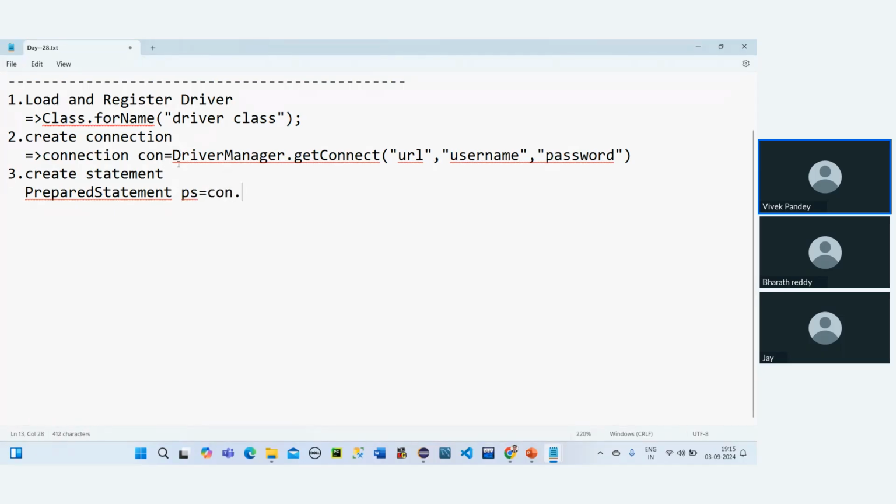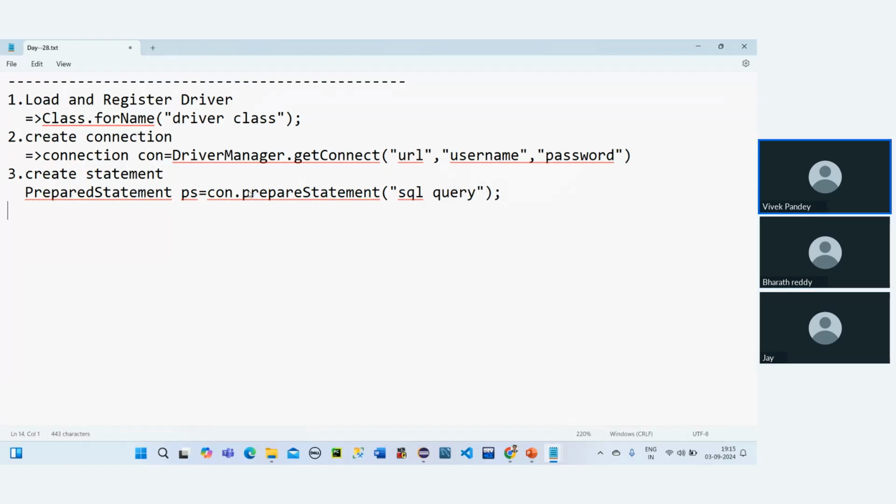What is con? Con is the object of the created connection. In this we write the queries, whatever SQL queries: update query, select query, insert query. You remember all the queries we discussed.